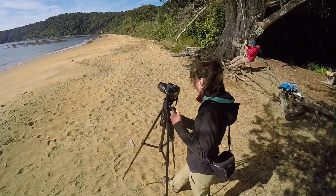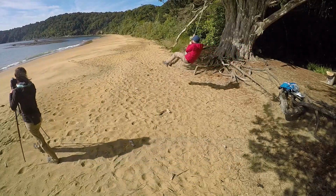So when you're going to a place, actually have a look around and see where can you set up your camera or your phone, maybe have something in your backpack that you can lean your phone up against. For instance, I've been to a waterfall hike recently and there was a rubbish bin quite nearby, and I just propped up my camera on the rubbish bin and had a few things around to secure it that were in my backpack, maybe like my first aid kit, just something to keep it sturdy.